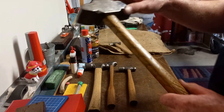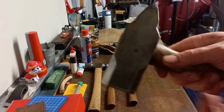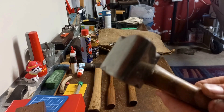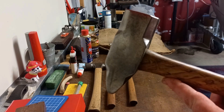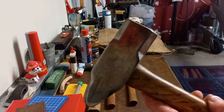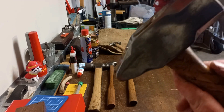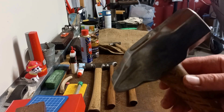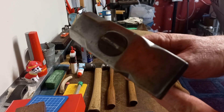And this one here - this was an eight pound sledgehammer which I completely reworked a few years back. It did at one point have quite a high polish on it, but it's just starting to look like a normal hammer again. I fully reshaped this and turned it into a cross peen - it was just a standard sledgehammer head, not a great one, all out of square, one of the cheaper ones.